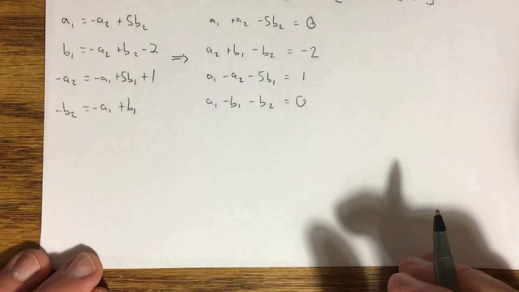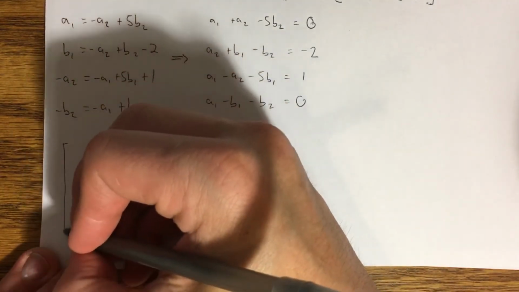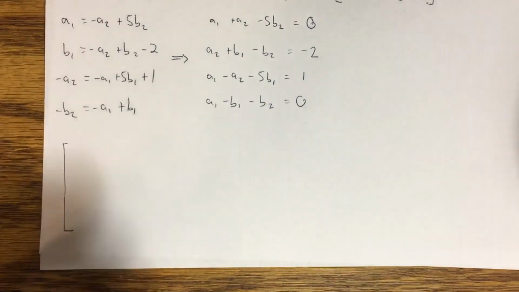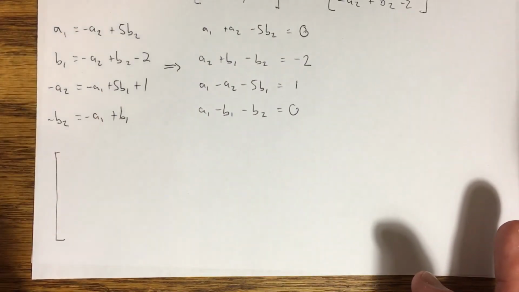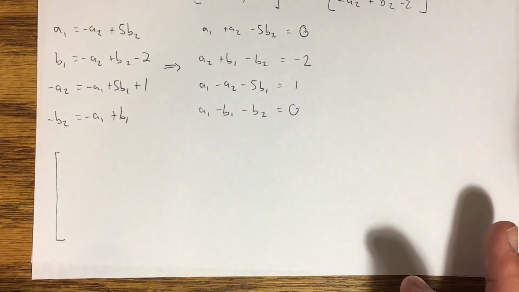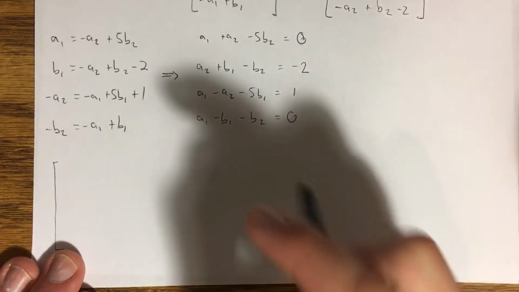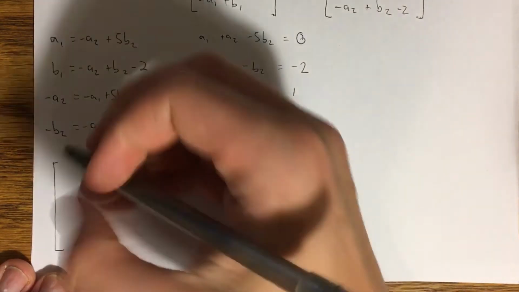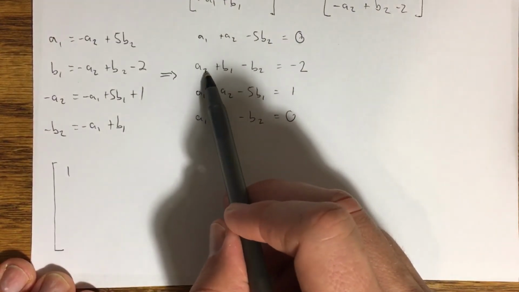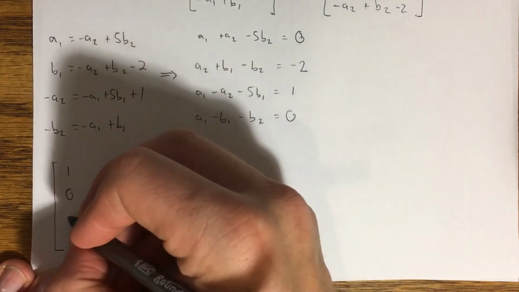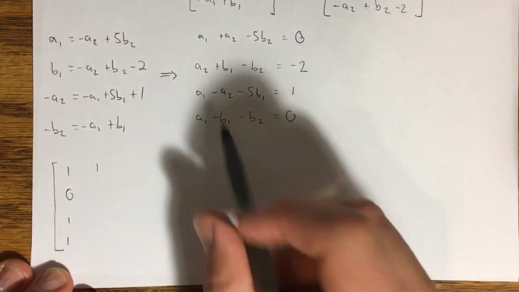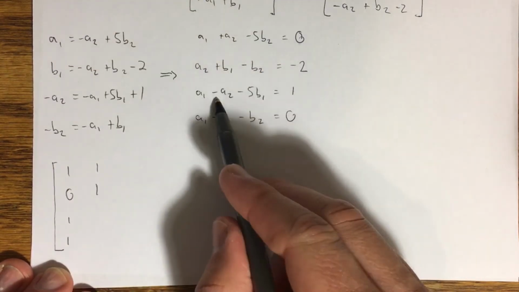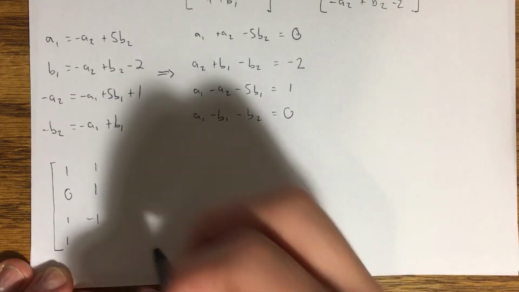Okay, so what I'm going to do is create an augmented matrix. We talked about the notation for that in the previous section. My first column is going to represent the A1s, second the A2s, third the B1s, and my fourth column will represent the B2s. Looking at the coefficients on my A1s, I have 1. There's no A1 showing up here, so that's 0, and then 1, 1. Looking for the coefficients on my A2s, I have a 1, 1, negative 1, 0.